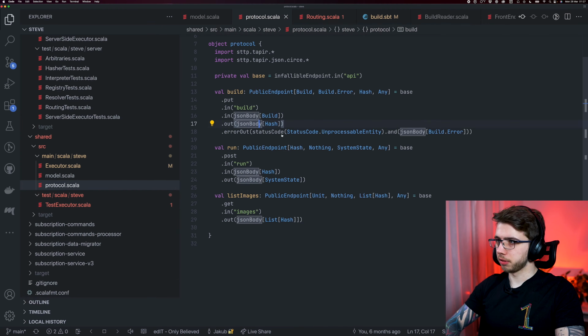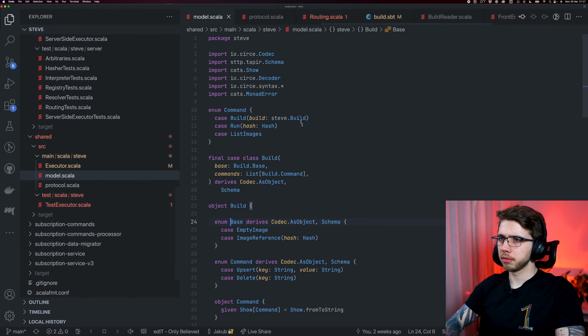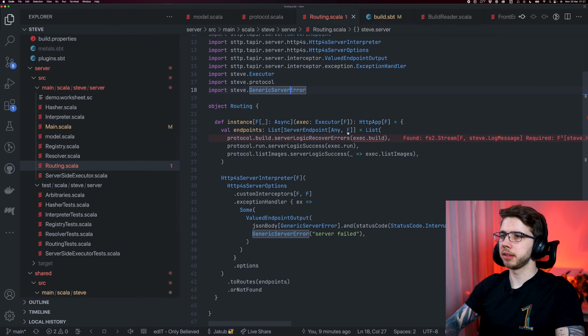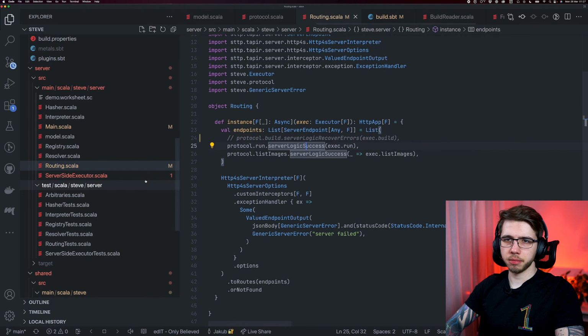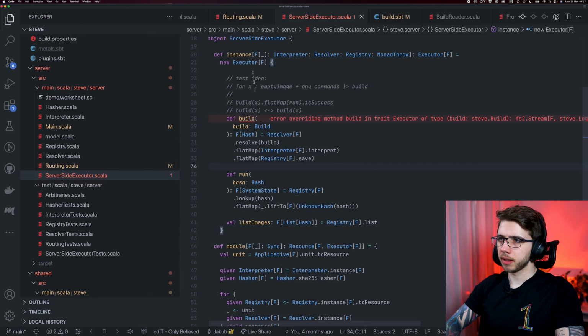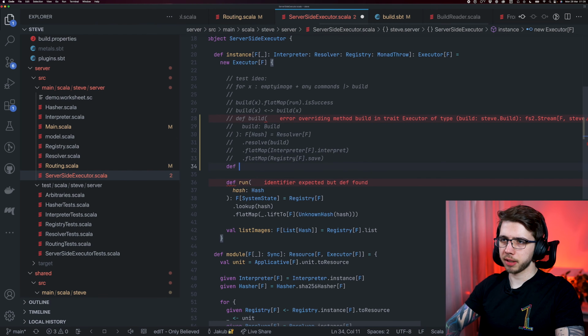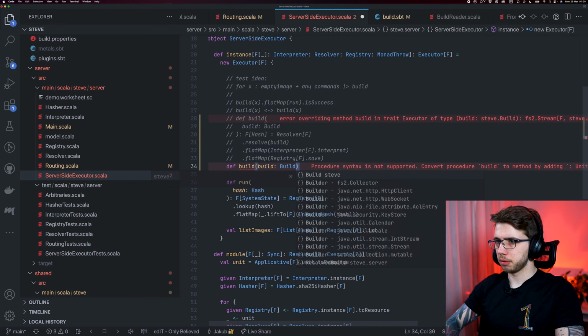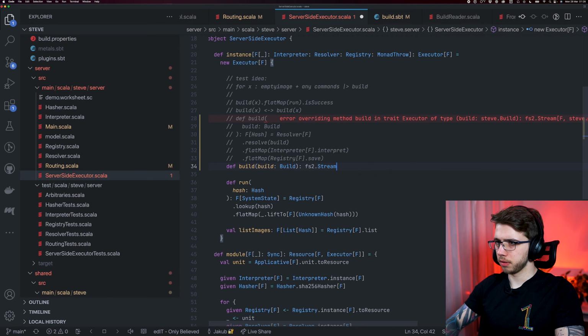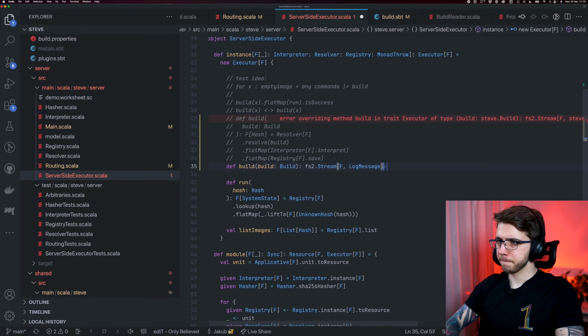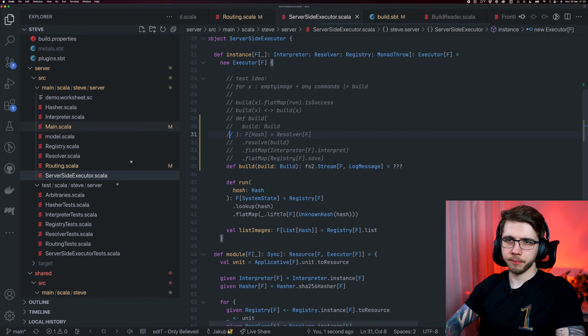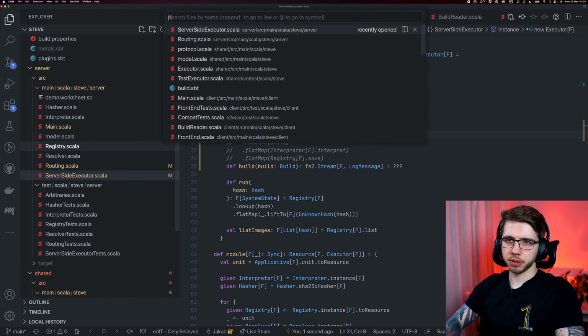And now the protocol. So out. Why is that still fine? Oh, routing. Yeah, this is what breaks. Let me disable this for now. And this. Yeah, let me also have a stub implementation instead. That was a stream of F and log message. Okay. We just want to focus on the protocol.